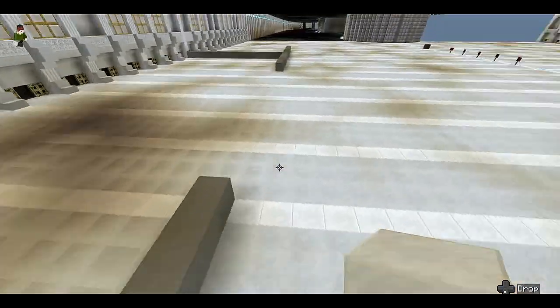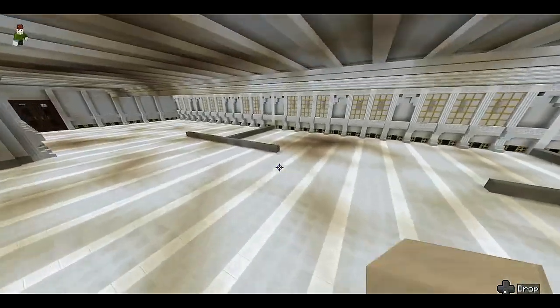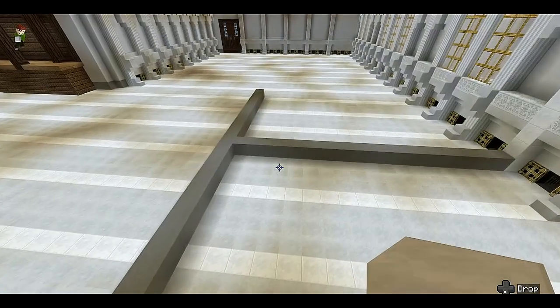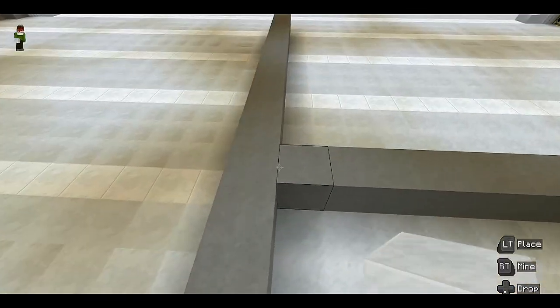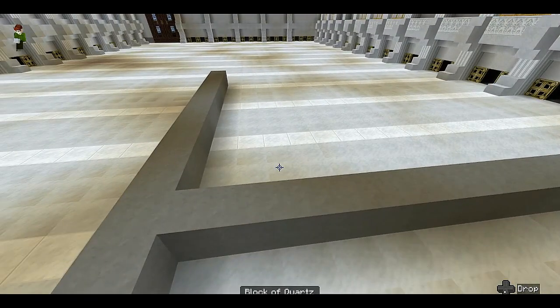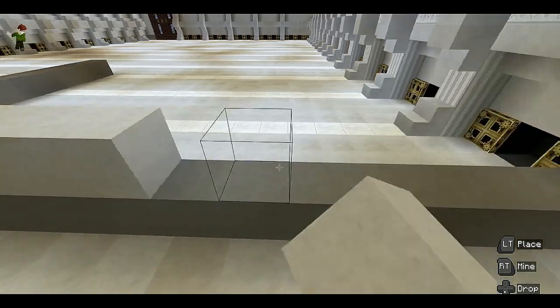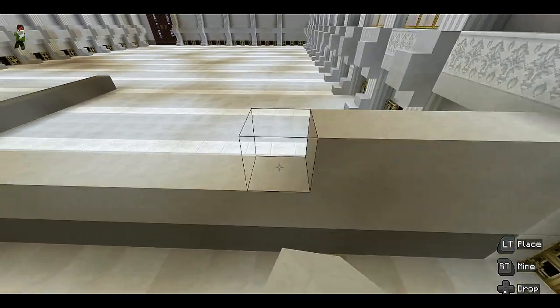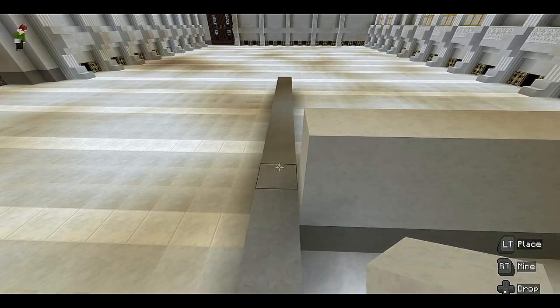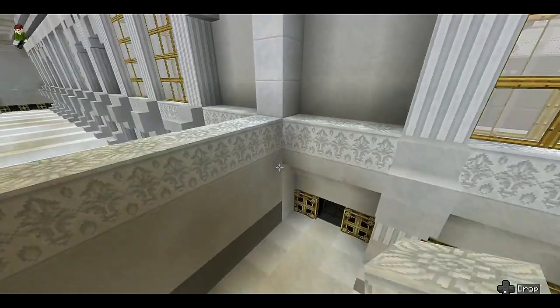There's one there, two, three, and four, and they're all the same design, but we'll do the interior of the walls first. Okay, for once you just leave it as grey concrete at the bottom. Okay, and next you get your white concrete from this block here, just go straight across and straight across again, and next it's chiseled. Put that right across so it joins up nicely there.